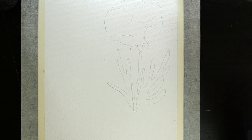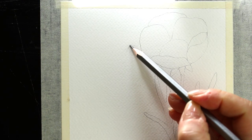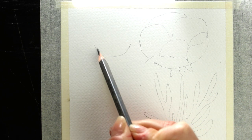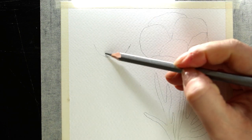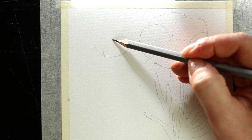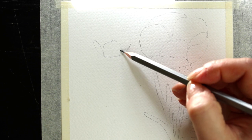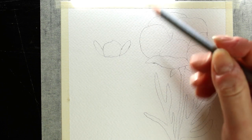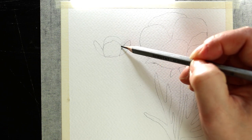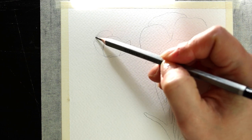Now we have the first floral done, it's time to move to the top left for the second one. Draw a half oval and draw the first petal in the middle of that half oval with two other petals with rounded tops on each side. Then on top of the middle petal, draw half a circle with two more petals coming from the middle of the half circle and connecting to the side petals.